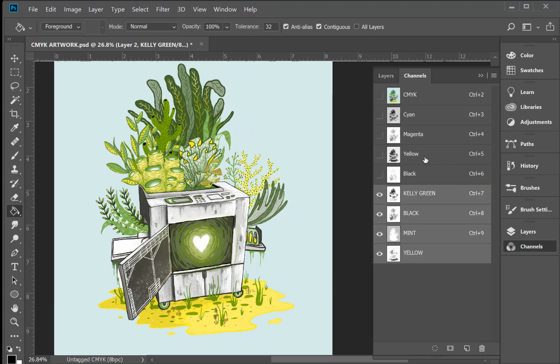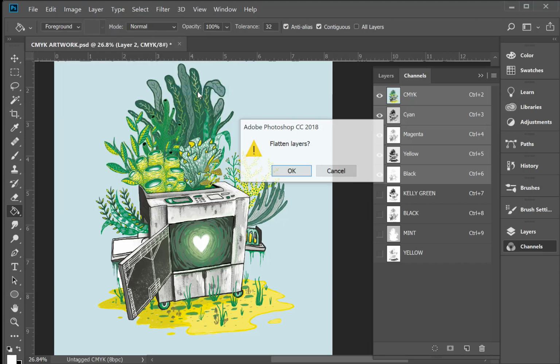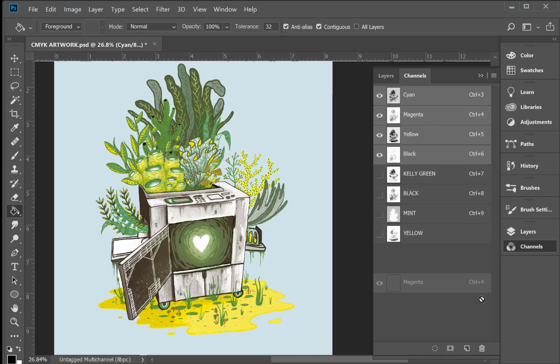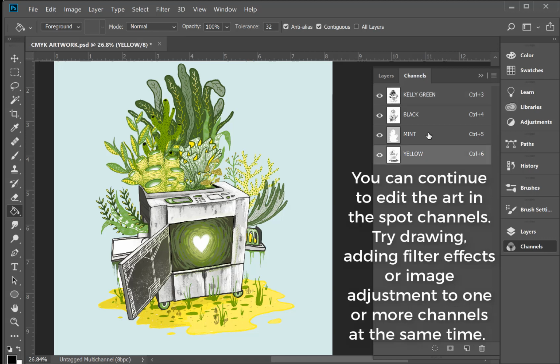If we go back into the channels panel, I now no longer need those original CMYK channels, and we can delete those. And to do that, we go to Image, Mode, and Convert into Multi-Channel. Those spot channels will stay exactly the same, but now we can throw these original CMYK channels in the trash. And there we go. Now the art has been converted into these different spot channels.